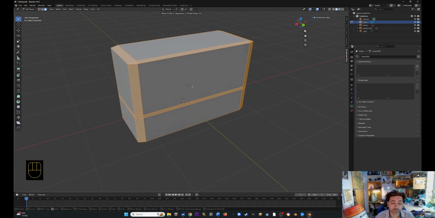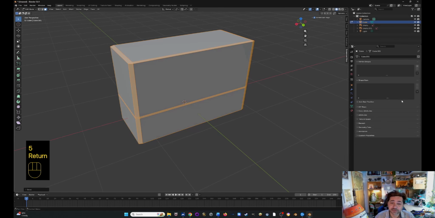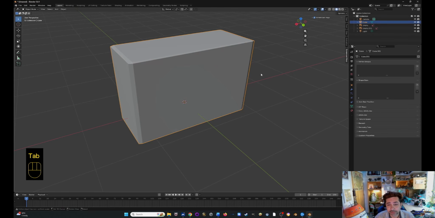Now, beveling edges, because a tombstone is not just a cube. Edges in reality aren't perfectly sharp. Select all with A, press Ctrl B for bevel, and drag the mouse towards the edges. It should create a round shape in the edges. Click to set, or type 0.05, Enter, for a precise 0.05 unit bevel. Bevel makes objects look realistic compared to the cubish Minecraft type.